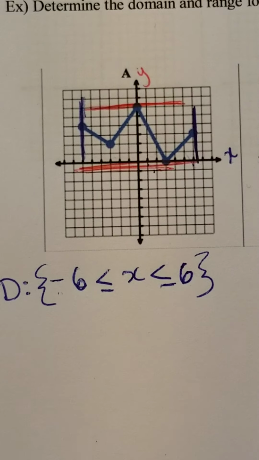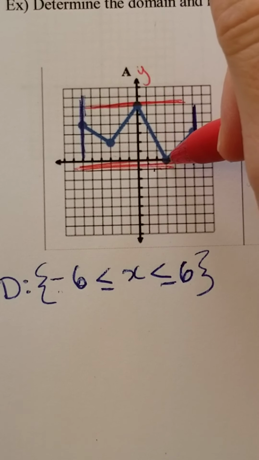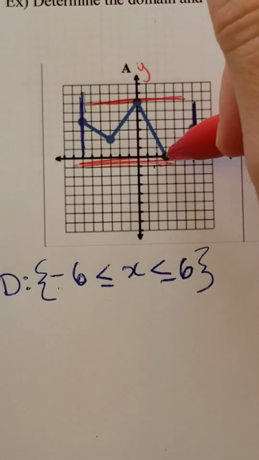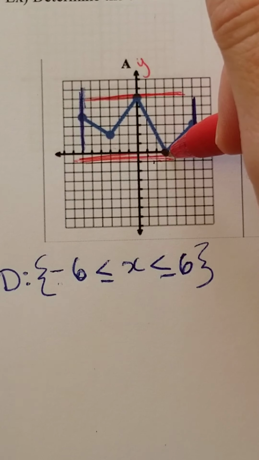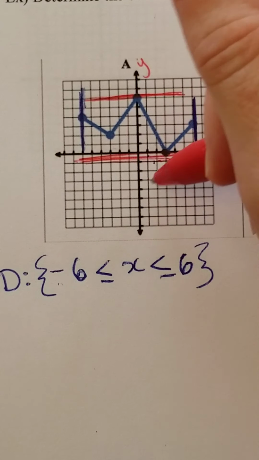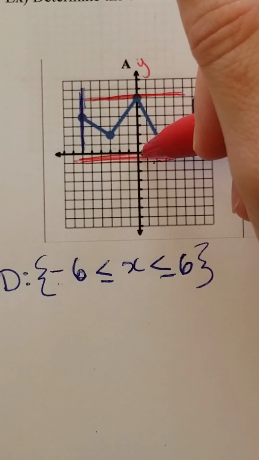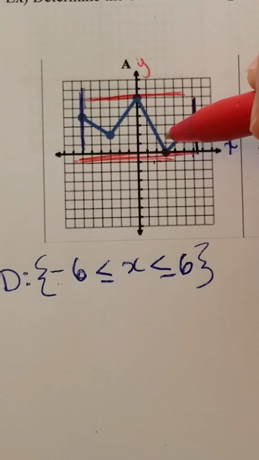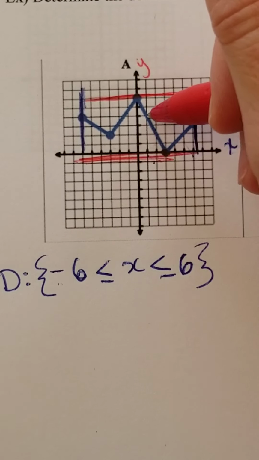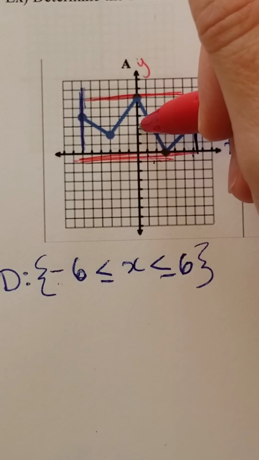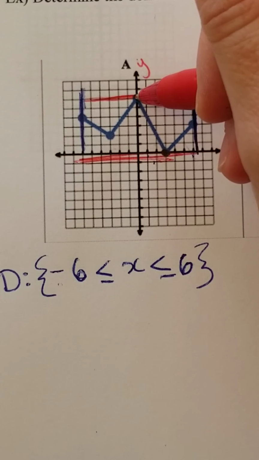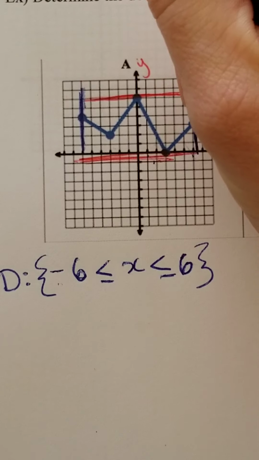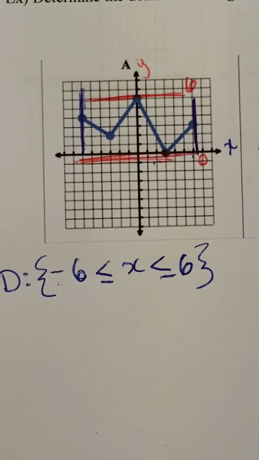Okay. So the lowest number is this point right here. That's as low as my graph goes. And on the y-axis, remember we're talking about y, that is at the value of 0. It's right in the middle. And then when we're talking about how high it goes, 1, 2, 3, 4, 5, 6. It goes as high as 6. So it goes as high as 6 and as low as 0.